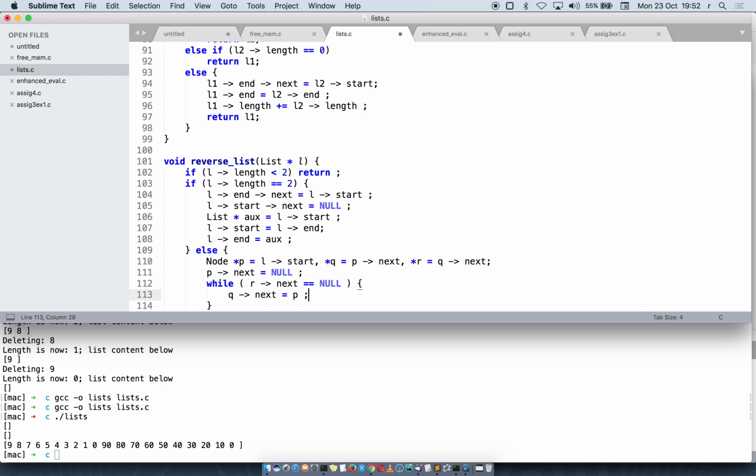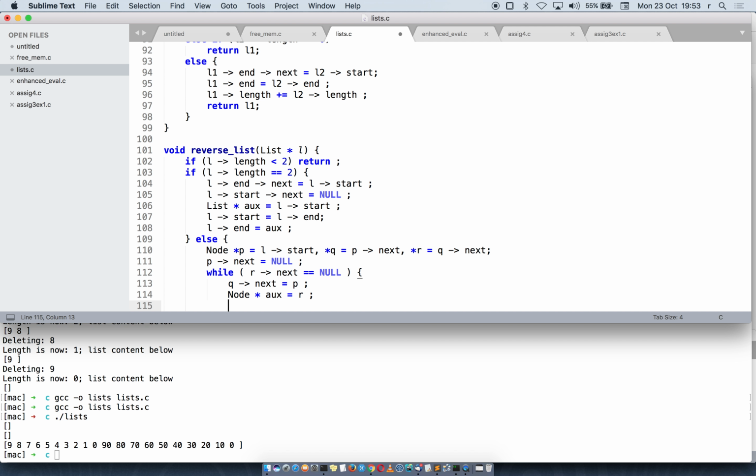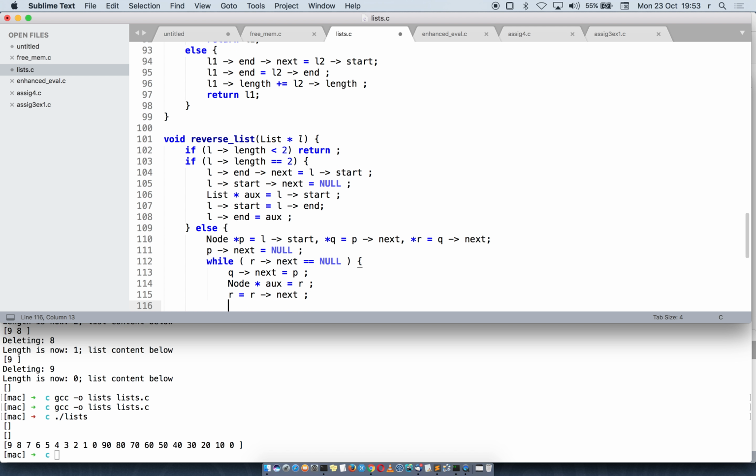And I'm going to do that with an auxiliary variable. So node star aux, and then this is going to hold P. Sorry, this is going to also hold R. And then I'm going to have R goes to R next. So R still has a valid next, right? But the other ones don't have valid next.